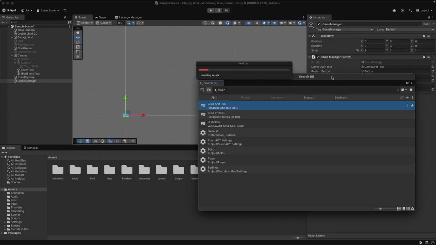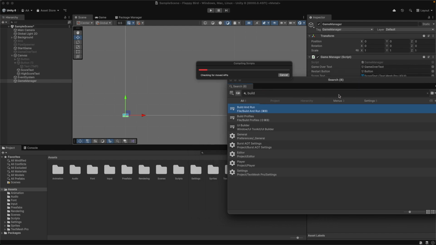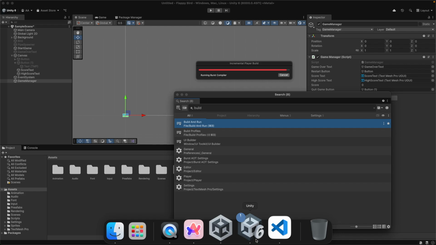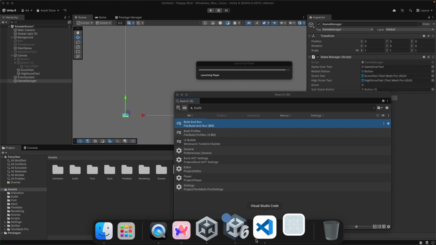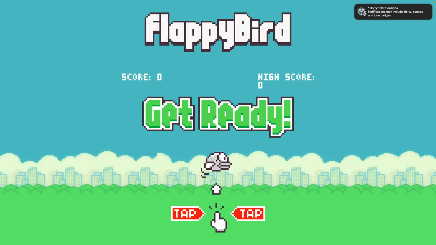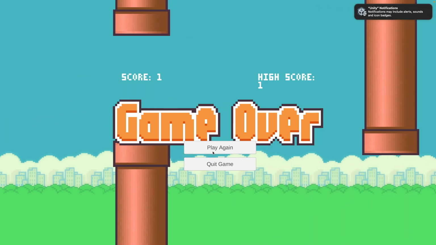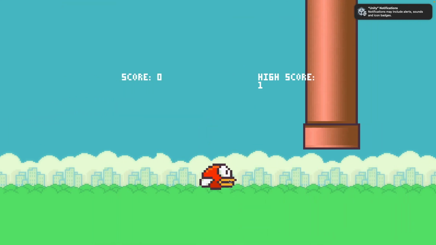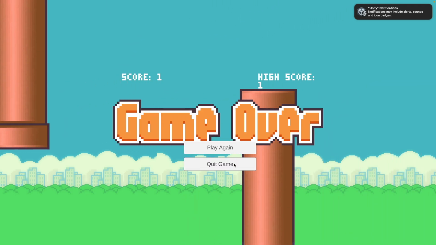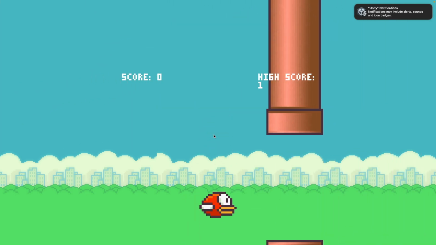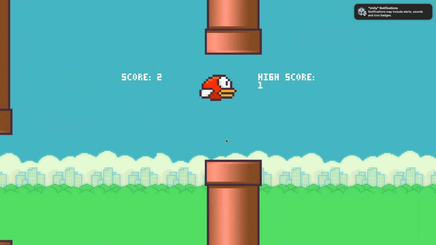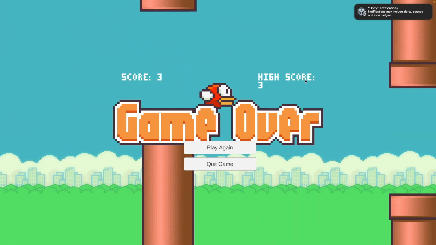I was just creating some backups, so hopefully nothing bad will happen. Phew, that took a long time. Now you can see we can play, and you can play the game, and if you want to adjust it just for the application, then you can completely do that by just changing the text.